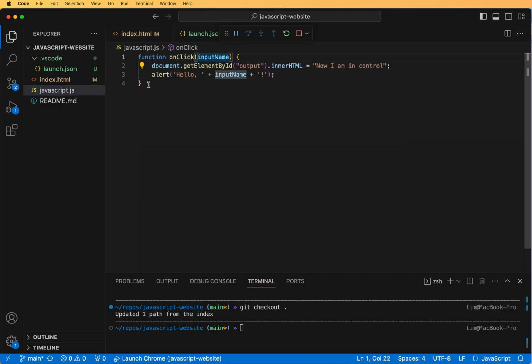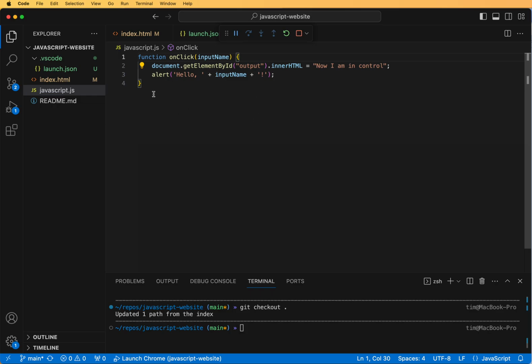Because this is the signature of the function, any parameter names you add here are only going to be relevant inside the context of this function, which is inside these curly brackets. These curly brackets are not defining an object. They are defining the content of a function. You can tell because there are no key value pairs in here, and also because it has the word function in front of it and the function name with parentheses after it. So this is what a signature of a function looks like.